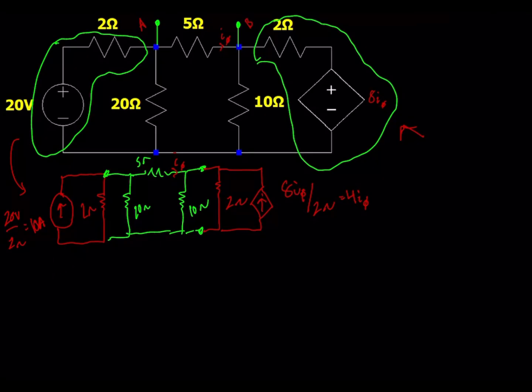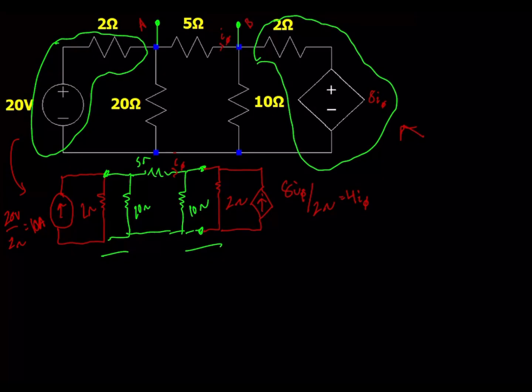So now, because we did this, we find that we have these resistors that are now in parallel that weren't before. You can see here this 10 ohm and this 2 ohm weren't possible to simplify in series or parallel. And here, likewise, this 2 ohm and 20 ohm, couldn't do that. But now, using source transformation, they're in parallel, so we can simplify those even further using the parallel resistor formula.